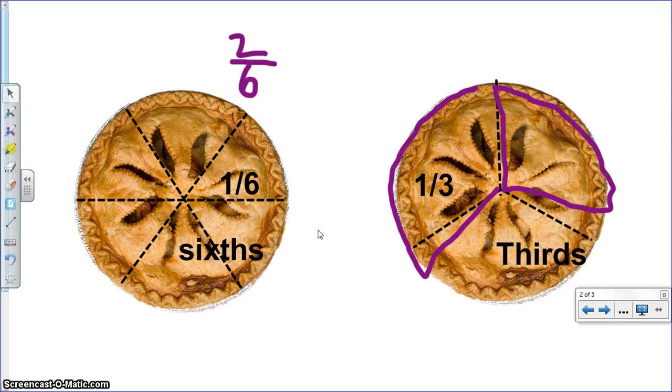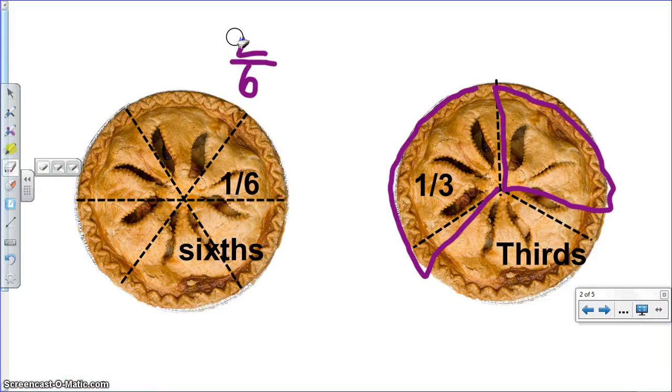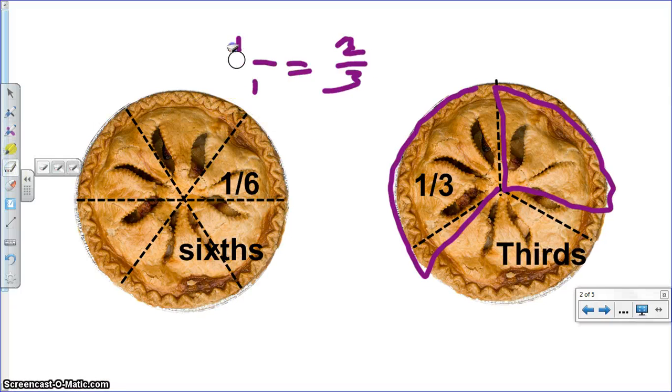But you can see how it's pretty close to being the same, and I can tell you 2/6 would equal, well, not 2/6, I'm sorry, we changed that. 4/6, 4 pieces of the pie cut into 6, 4/6 would equal 2/3. And 2/3 is going to be the same thing as 4/6. And again, you can visualize this stuff and you can see how these fractions are equal pieces.